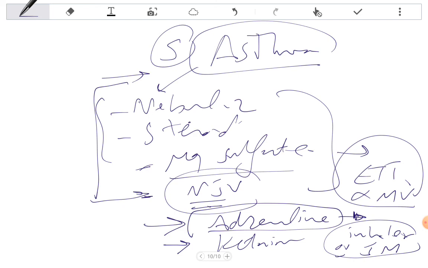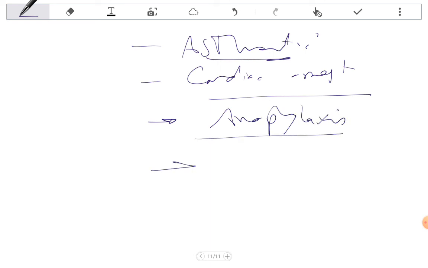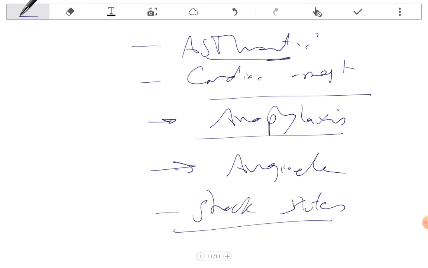So these are the main uses of adrenaline in acute medicine or in an emergency: life-threatening asthma, cardiac arrest, anaphylaxis, giving IM, and it can be given by IV infusion, and angioedema, and in shock states as a strong vasopressor and vasoactive medication, in septic shock, cardiogenic shock, and even in patients with hypovolemic shock with no good response.